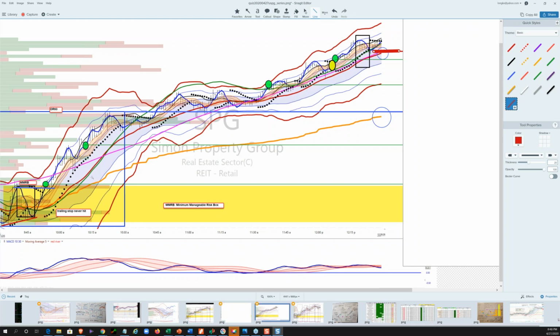What I really like about this one is that even though I have a long-term negative bias on it, the intraday trade doesn't really care about that. It follows the simple rules and just applies them. And the fact that I didn't believe in this thing meant I just decided to put the entry in, have that MMRB, and then just trail it and see what happens. So I wasn't trying to fine tune this too much, and that relaxed into the best trade of the day.